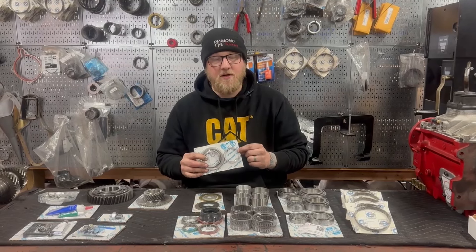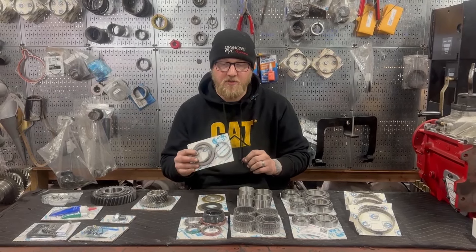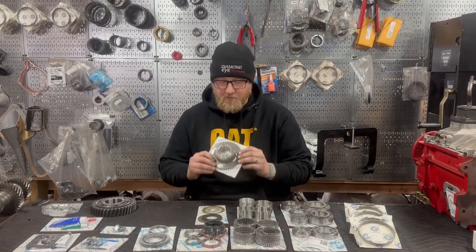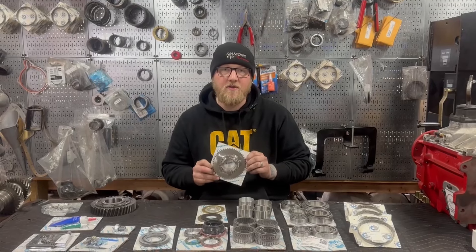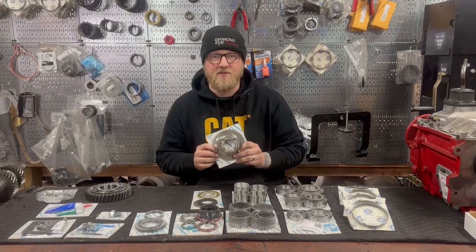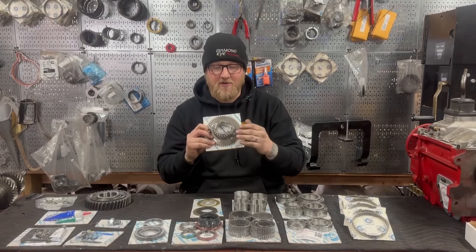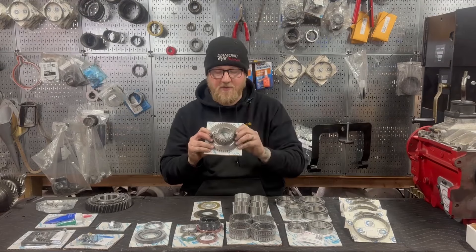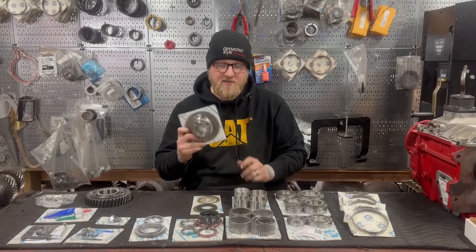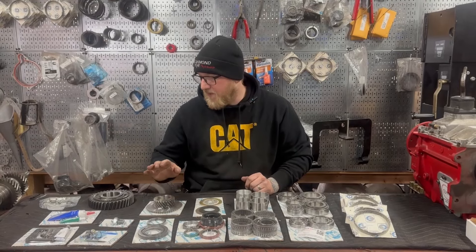A first-gear snap ring kit is included, which is cool because these are select fit — you do have to pick the right snap ring for your clearance. Not pictured is a counter shaft snap ring kit that will also be included with this package. I'm really happy they included a new sixth gear. I put a new overdrive gear in every manual transmission that I build. Metal fatigue is a real thing — this is the most commonly broken gear in these transmissions because it harnesses all your horsepower and spins 27% faster than your engine does when you're in overdrive. These break because they get tired, and including a new quality sixth gear is a very smart thing to do. It will minimize your fatiguing and breaking issues.